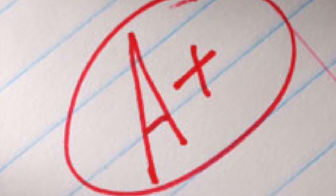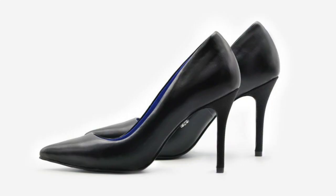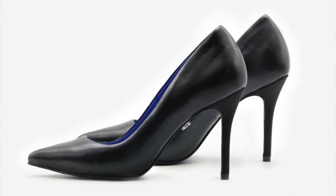You don't have to ace all the elements of appearance here, right? If wearing high heels is not your thing and you know it's going to distract from what you have to say, ditch those heels, wear your flats, be comfortable. By all means, you want to make sure that your message and what you have to say comes through. But making sure that you're put together, neat, and polished is really what's important. Like Fit said, everybody has their own individual fly, and you just have to tune in and find yours.